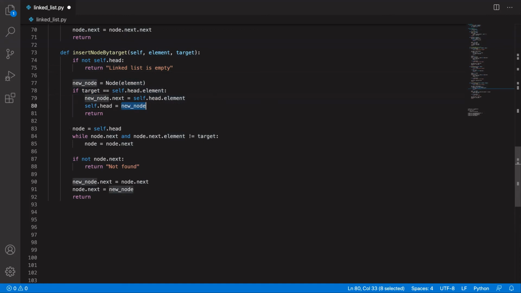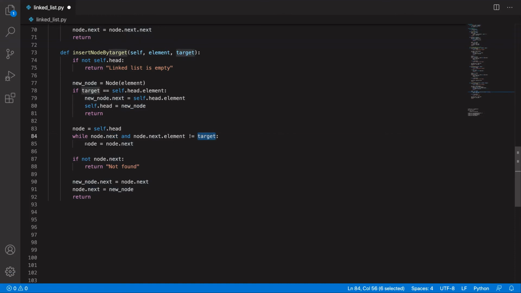Otherwise, we declare a pointer that is a type of the struct node, and then we traverse the linked list as long as node.next is not equal to None, and node.next.element is not equal to target.